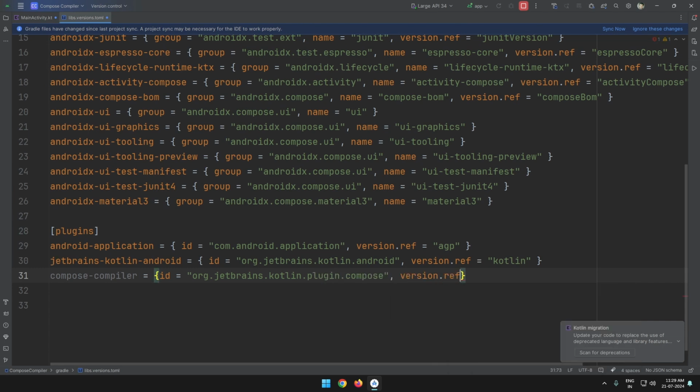We need a version. We refer to the Kotlin version that is already present here, this version.